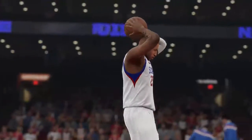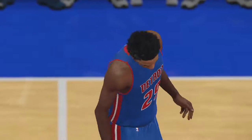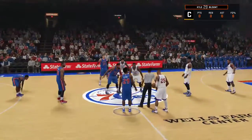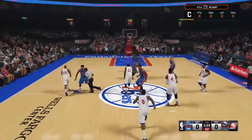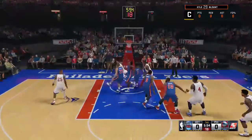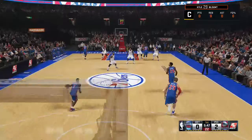Everyone is in their seats here at the Wells Fargo Center as the 76ers look to grab a win here in Philadelphia. For the Detroit Pistons, they come in off a good outing against the Bucks in Milwaukee. And just one look at the score tells you all you need to know. They were dominant in just about every area. And they did just what you have to do as a road team, guys. They never allowed any momentum to build up against them. Seemed like every time they took a punch, they had a counter. You'll like this, Steve. Reverse spurtability, we call that. When they had any defensive lapses, they immediately made up for it with some instant offense.